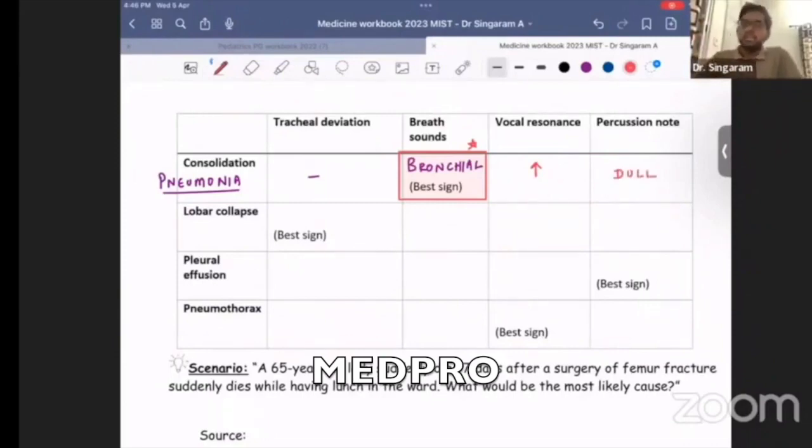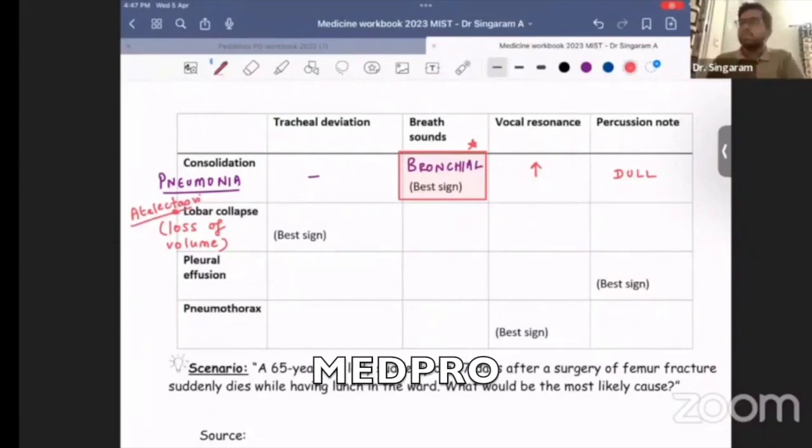Next is a condition called lobar collapse. Collapse is something like loss of volume. This lobar collapse can be due to any reason. It could be something like fibrosis of the lung, or it could be atelectasis. That is the word we use for collapse. It is very rarely encountered, not a common clinical entity, but still as a differential you have to remember. Collapse means there is loss of volume in one particular area of the lung. Air is not even entering into that area.